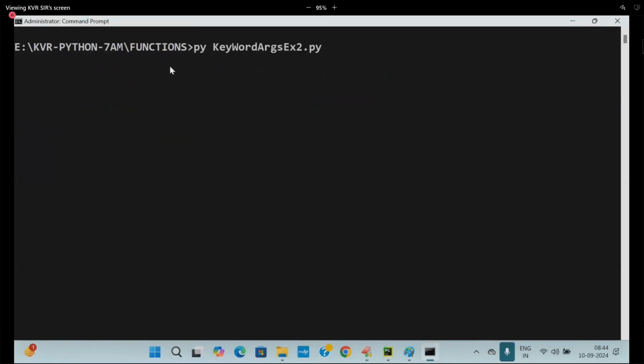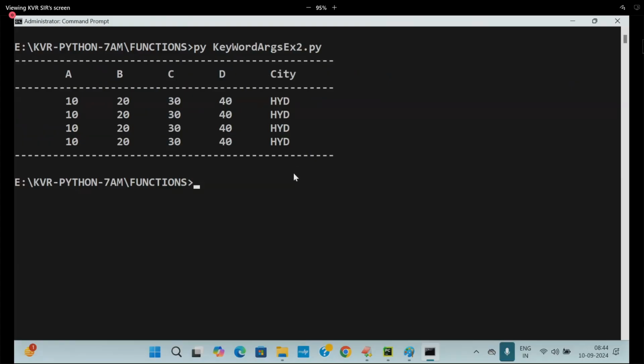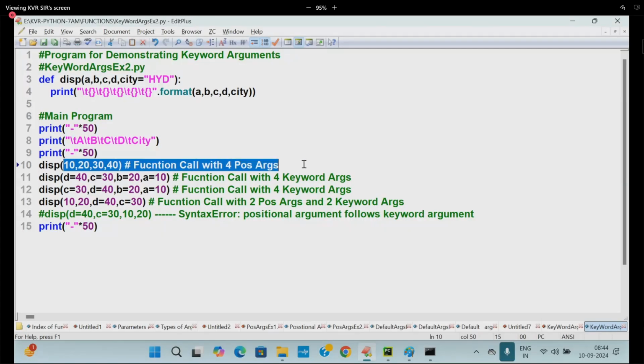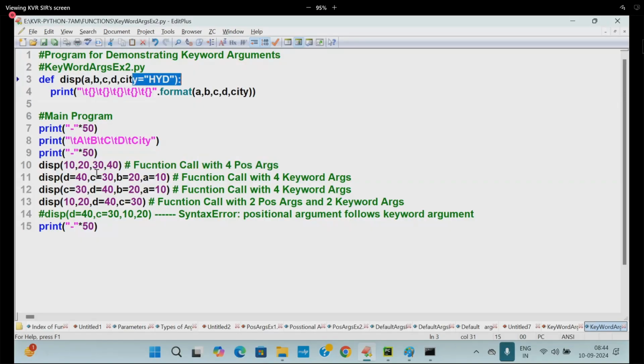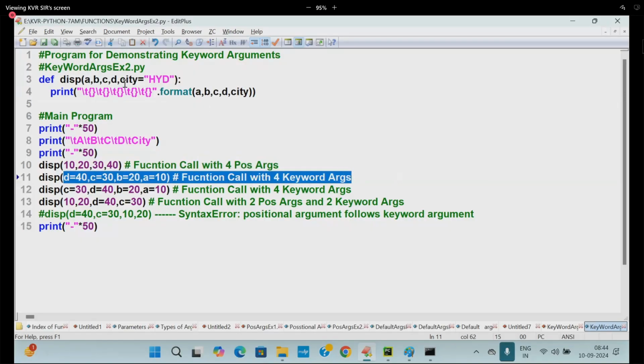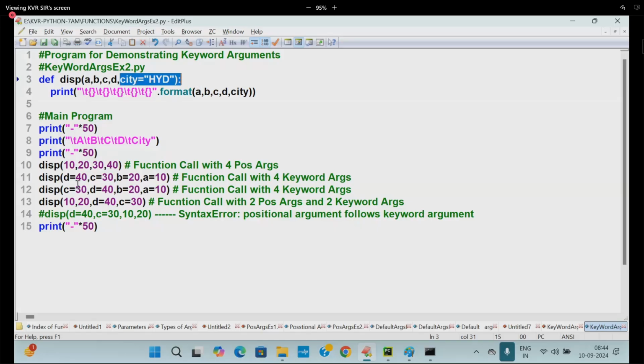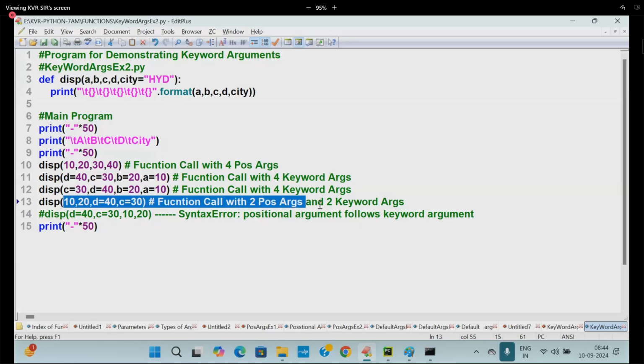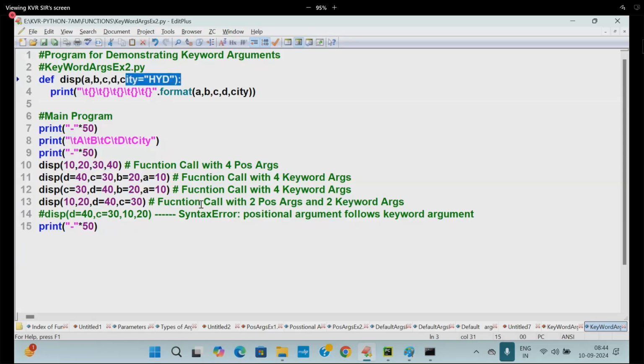See students, am I getting the cities the same or not? In my program, what are these called? Positionals. With a default, what are these all called? Keyword with what? City. And what is this called? Positionals, keywords and what? Default. Last part I am going to use. Display 30, 10, 20, 40. And I am writing here something like AP. Come on. Start. Understanding everybody?